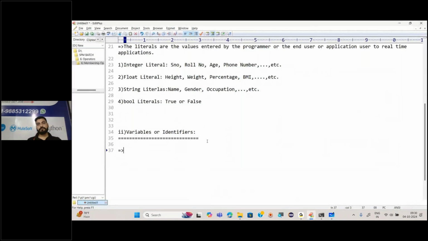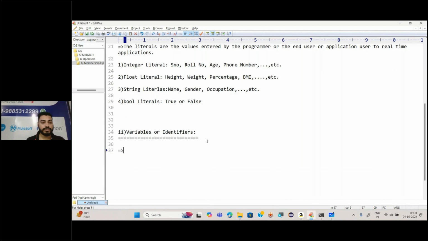Okay. Now, once the programmer creates the variable, it is the programmer's responsibility to provide values as well, data from the keyboard or directly.